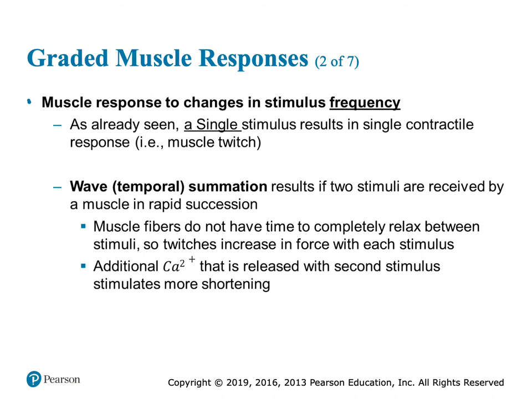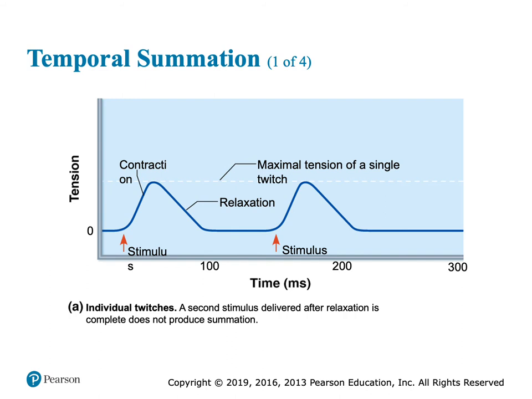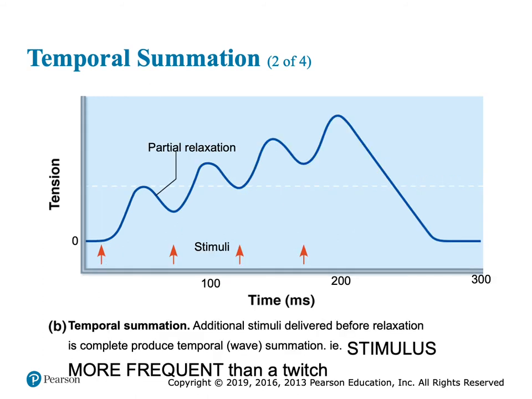So temporal summation, also called wave summation, is when you zap that muscle repeatedly. Like carrying the groceries. So you are getting the stimulus, hold the grocery bag. This is a repeat stimulus. This is an individual twitch, by the way. If this shows a single twitch, we're contracting, then we're coming all the way back down to relaxation. We get a stimulus, we contract, and we relax. So, those are twitches.